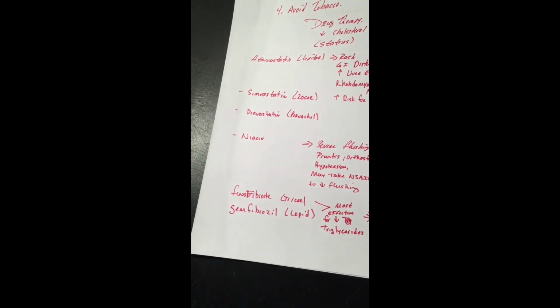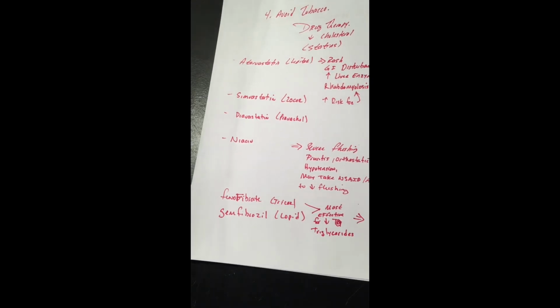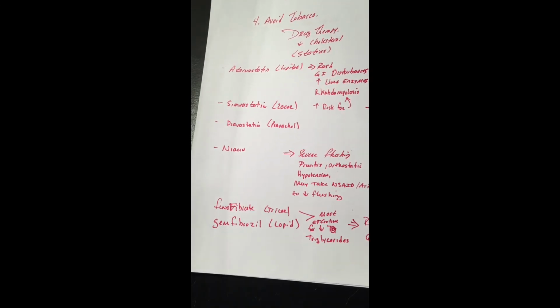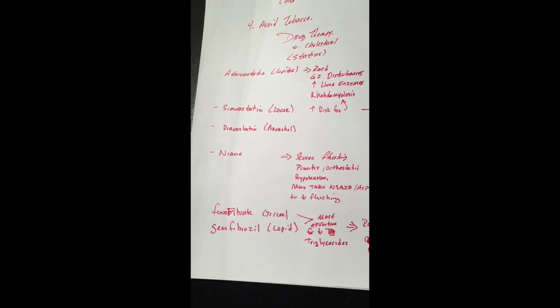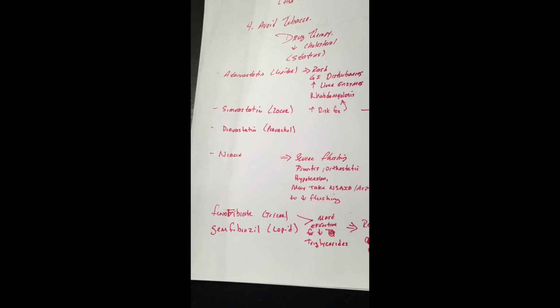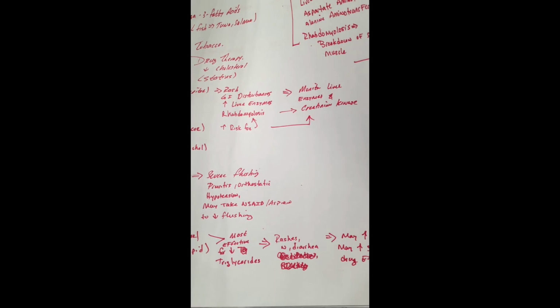You can give something like Tricor or Lopid. Now, these are most effective for decreasing triglyceride levels. In your book it's called fenofibrate or gemfibrozil. Okay, Tricor or Lopid, again, these are the most effective for decreasing triglyceride levels. Now, you must inform your patient that it can cause rashes, nausea, and diarrhea.